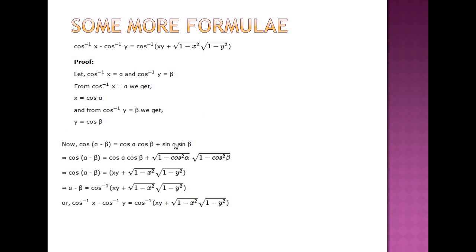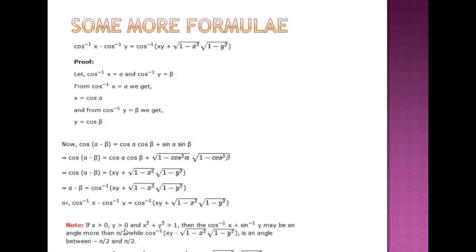Why have I changed it? Because of the substitution. I want the answer in this form, right? Because there is no direct substitution for sin alpha and sin beta. Can you find anything taken as sin alpha and sin beta? No. That's the reason I'm changing that. So now cos square alpha is x square, cos square beta is y square. So for alpha minus beta, cos shifted to that side becomes cos inverse, and this way you get the formula.